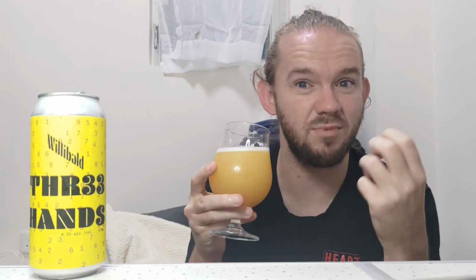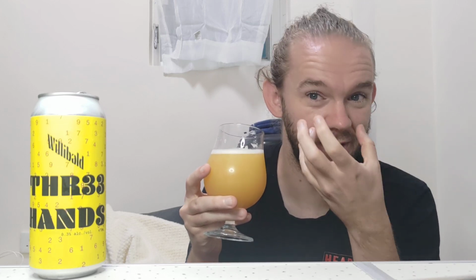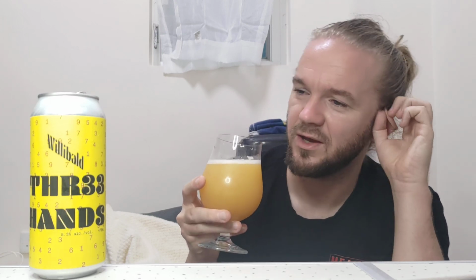It's quite a bright green component in this one, as you'd expect. There's a little touch of earthiness in there, but not too much. Most of the green component is quite bright and floral as well. You can smell it a little bit in the hops, that you've got that wee bit more dankness coming out of this one, and that again is a product of the fact that the beer's just a little bit older.